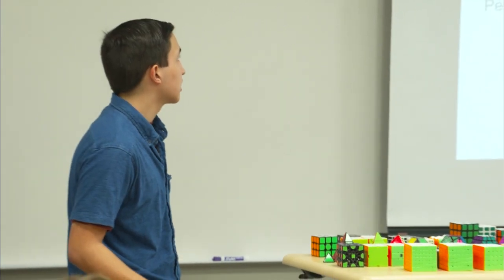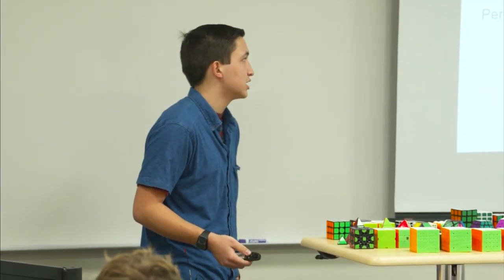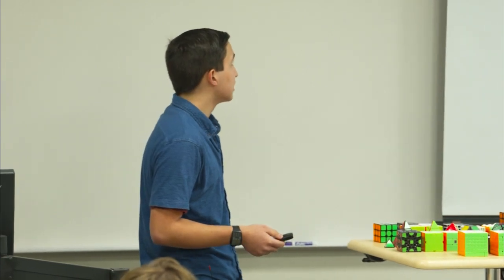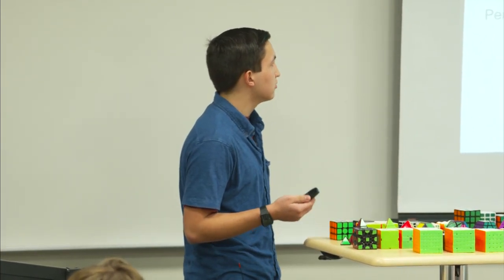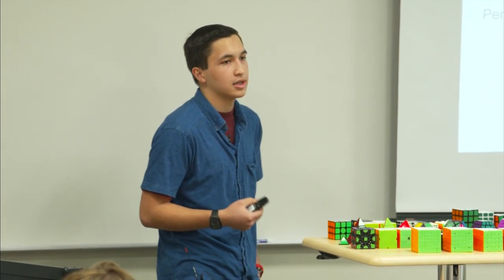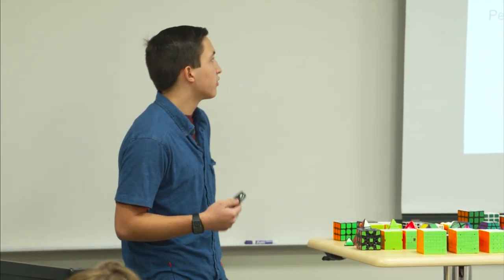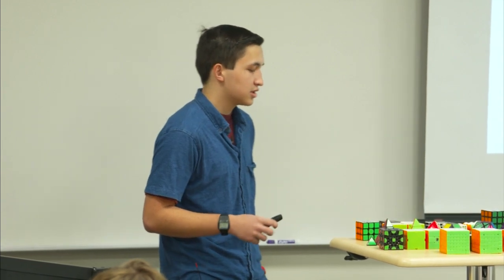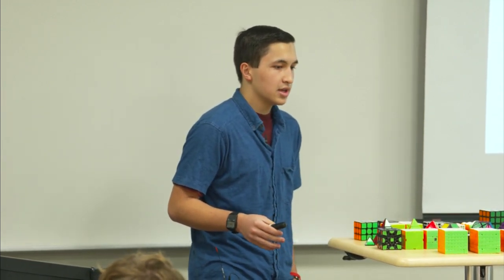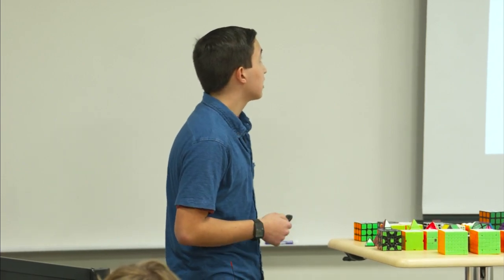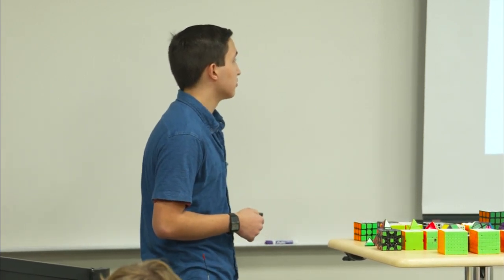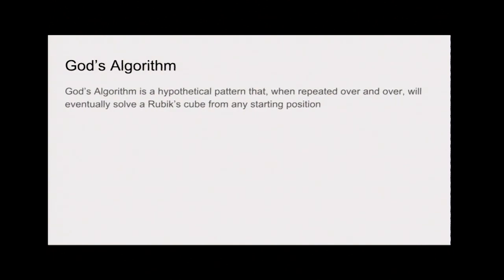But this is a lot of work. It's a lot of memorization. And the natural question is, is there one algorithm, one pattern that I can repeat over and over and solve any scramble of a Rubik's Cube? So this hypothetical algorithm is called God's algorithm. So we're going to be talking about this today.